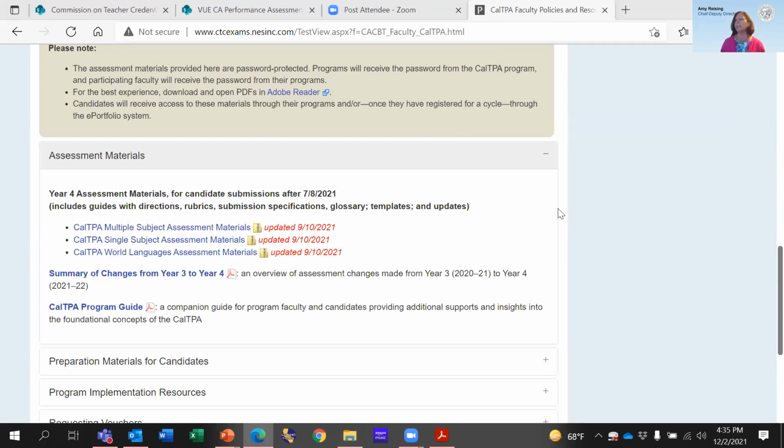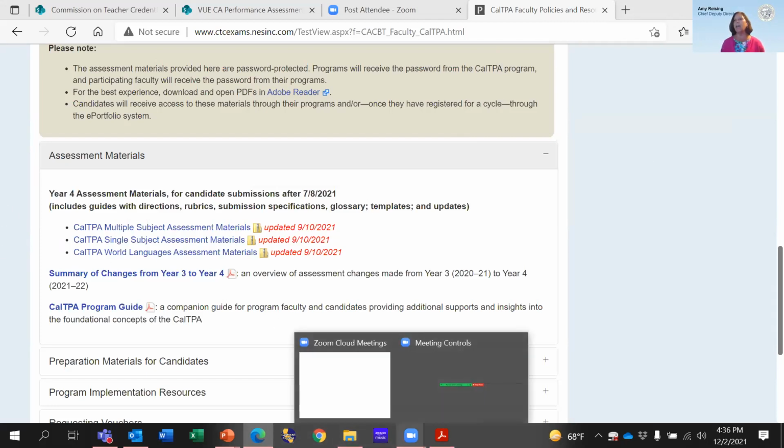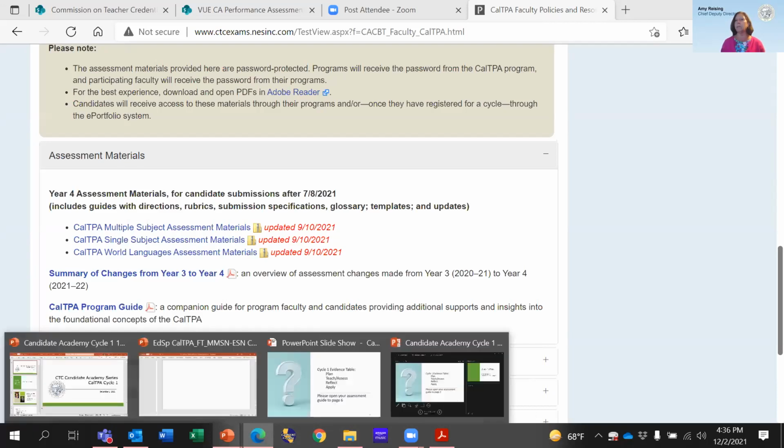Asia, we're going to get back to you, but who provided that to you? Well, when I purchased to submit my CalTPA. Why don't you hang on till the end and we'll come back and talk with you directly about that, because that sounds a little bit strange. So let's continue on, and we'll try and make sure that you all have access. You're going to be able to see everything on the screen with us as we move through. And if you are still struggling to get to the materials, we're happy to help you at the end to get to them, so that we need to move on with our presentation now.